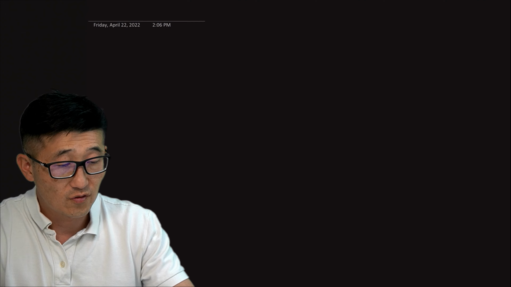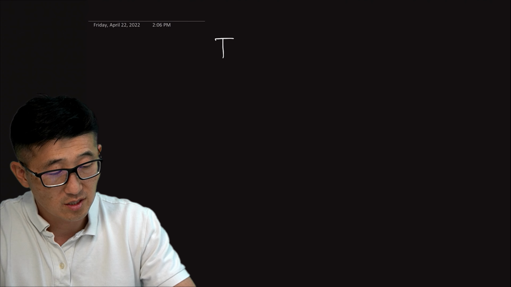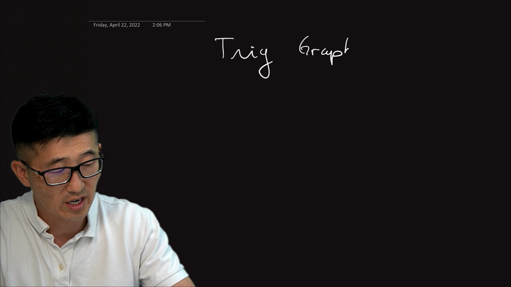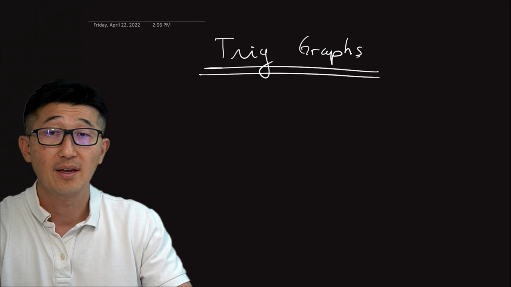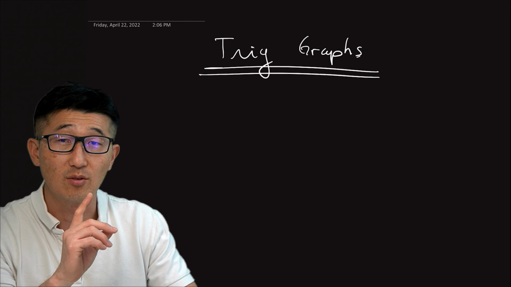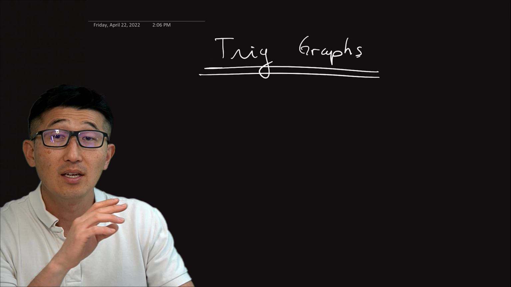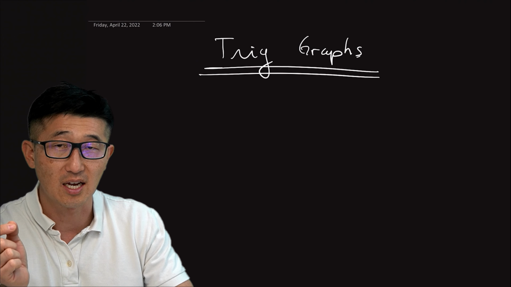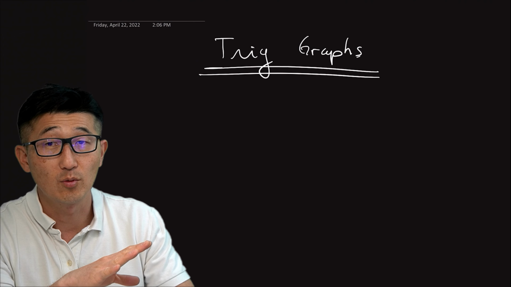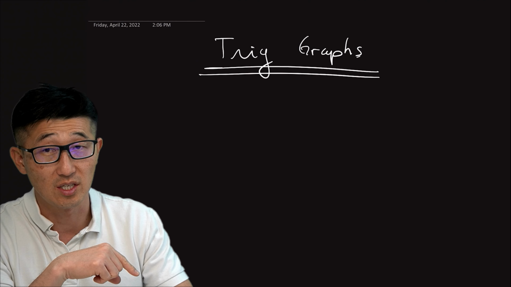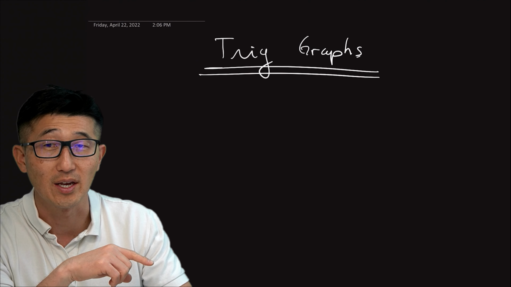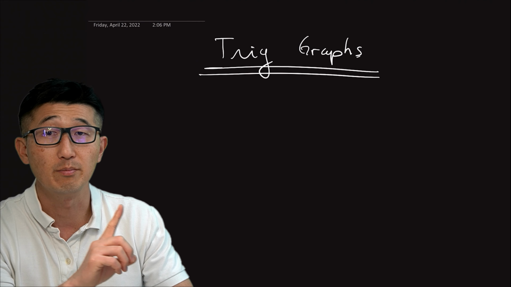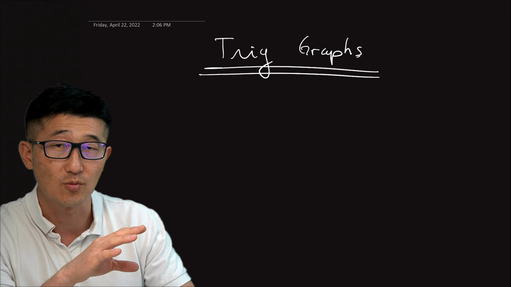So the first thing, let's represent what this is about. These are our trig graphs, and we're going to do all of them at once. Some of the stuff I'm going to show you is going to be slightly different than Mrs. Town's method, but from what students tell me, this way is way easier, and I always find the easiest way. You want to stick to one method, or else you are going to get mixed up during the test.